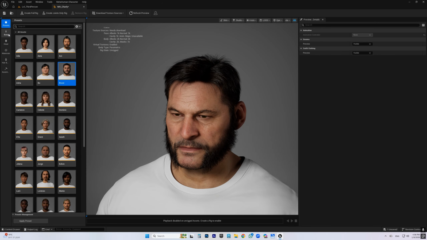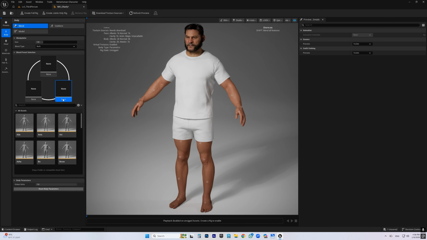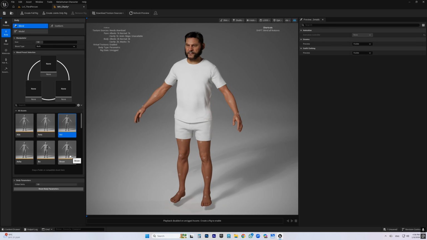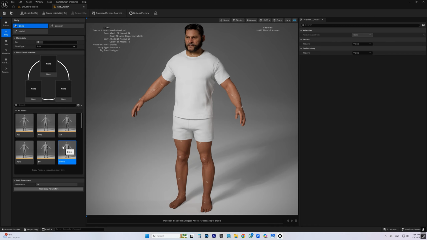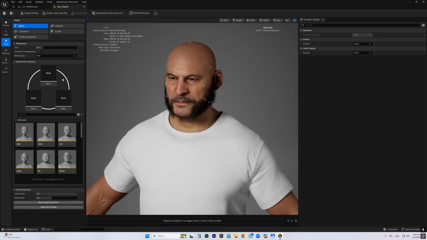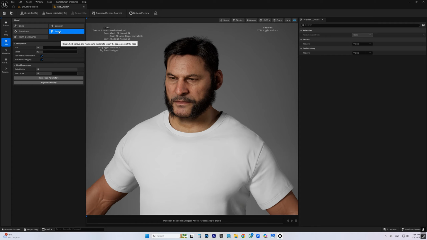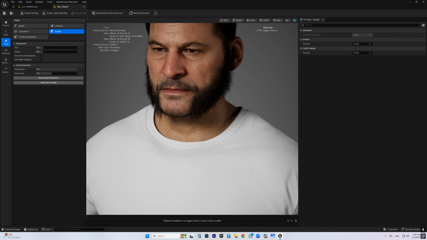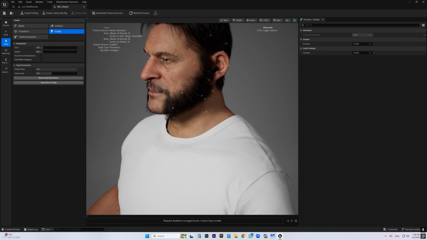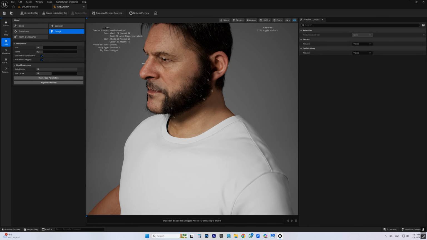We can go to body and choose a body type from a preset of body types. We could later on create our own body type, but for now we'll stick with this one. When we go to head, we can customize and sculpt the head itself. Just move points around to create the metahuman you want. Obviously, the metahuman editor is much deeper than this, but for the scope of this tutorial, we'll just edit a little bit.